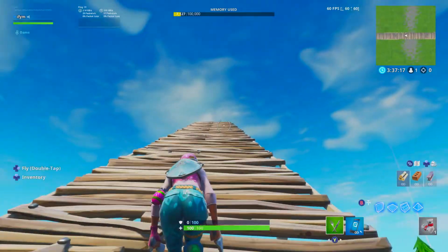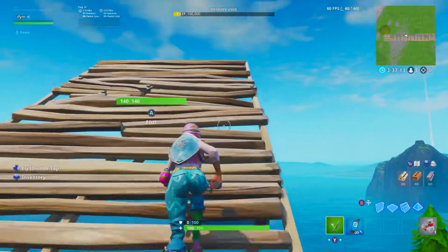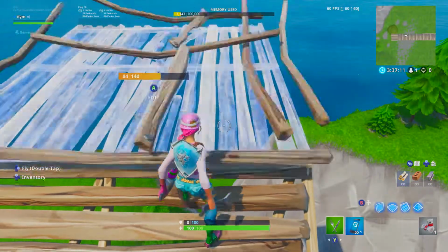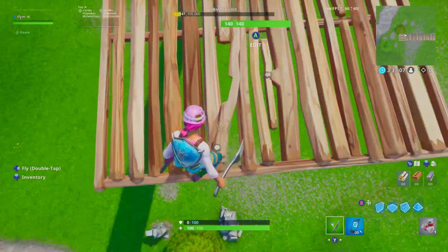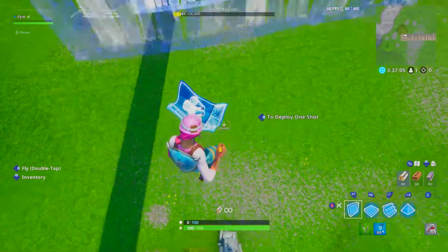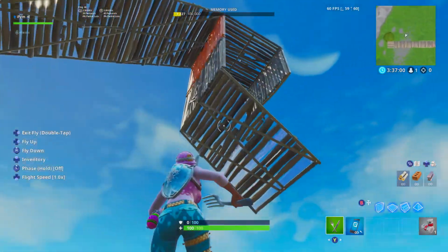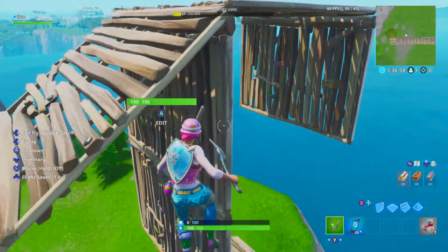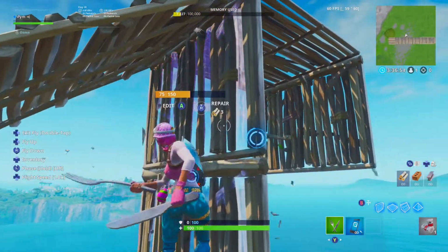Now, once you are at the very top, as I told you all, I would show you how to waterfall. There is something about waterfalling that I do that I never really mess up too much on, because a lot of times whenever you see someone waterfall, they stand off the back. So what they do is they pull out their builds, they stand off the back, and then they start building. And as you can see, I didn't catch myself there. But what happens is that they're not looking in the right direction, so they end up doing this, and then they end up losing, and it doesn't work.